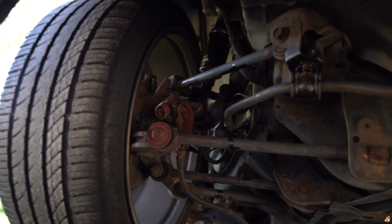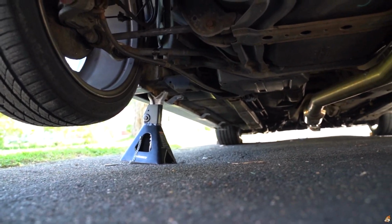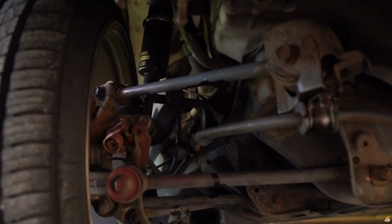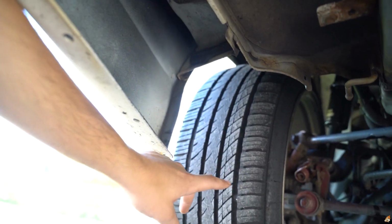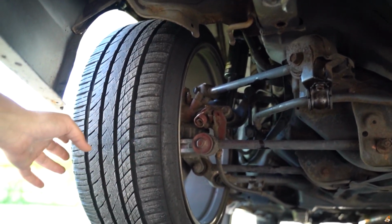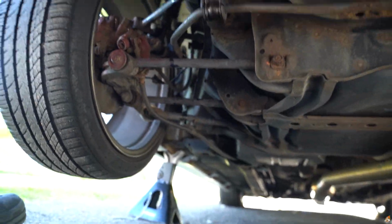So you guys see how small the OEM one is. Don't look at the rust, but look how small that is. Just get started. I'm going to start with removing the sway bar end link from that portion right there, because that's the only side you have to take off. I didn't take the wheel off, which you probably should to get more room, but I'm going to try to do it this way because I'm a little lazy right now and I already got the car up. So let's get to it, folks.